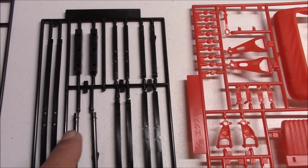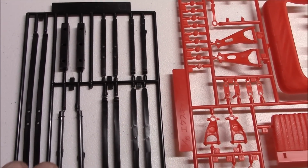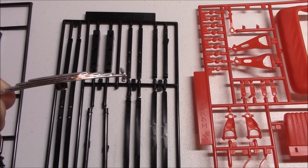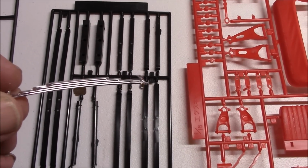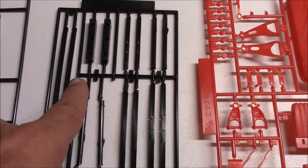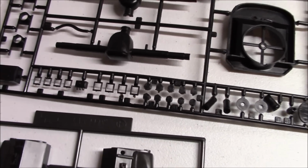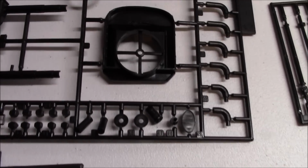Guess what these are? These 2, 4, 6, 8, these 10 thin straps here. Those are your leaf springs. Now this I just pulled out of another model, but this is what we're normally used to seeing your leaf springs come as. Either chrome, maybe not chrome, but they're all assembled like this. They come as one piece. With this kit, you have to build your leaf springs. And that's what these little pieces here are for, is for putting your leaf springs together. So, I mean, this is a really cool kit.